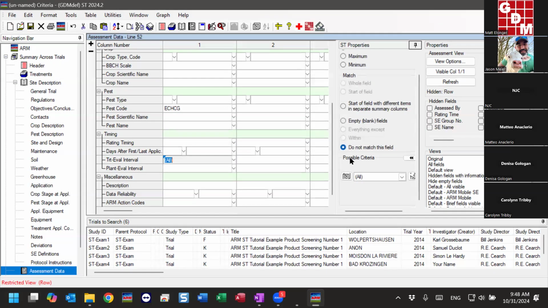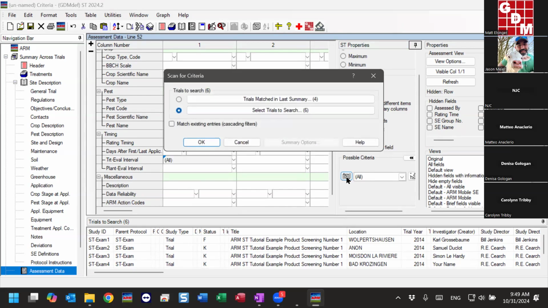So over here on your ST properties panel, there's this section called possible criteria. And I'm going to use this because I don't have that little gold box. In these, I had that gold box, but for some of the fields, we don't. But I can kind of manually build up that gold box by using the possible criteria. So this button here is a scan for criteria to build up the list of unique intervals.